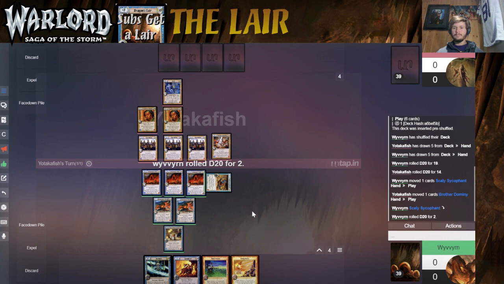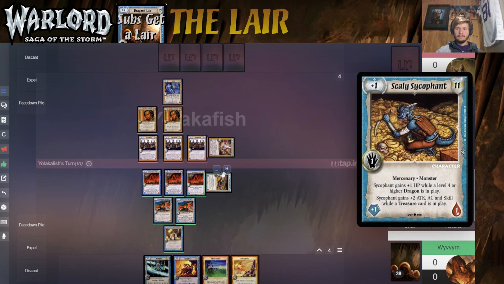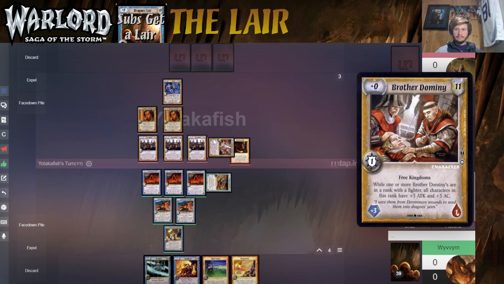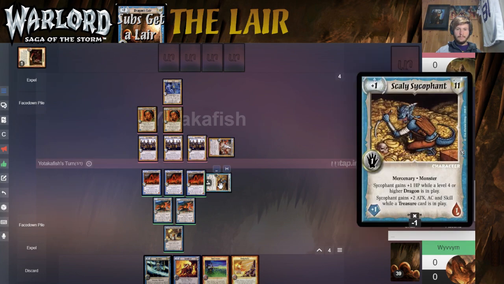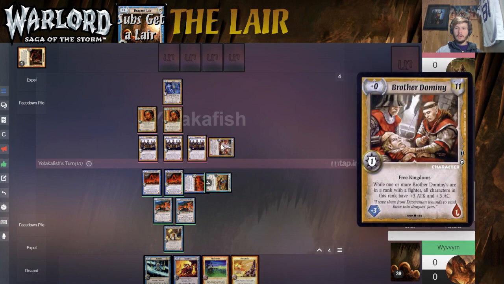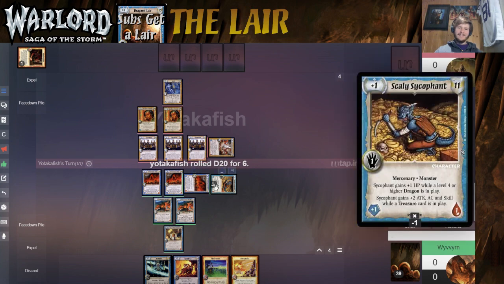All right. What's your 11? Brother D is going to swing at the Scaly Sycophant. Okay. And we use Improvisation too, so it's a plus 6, swapping his plus 3 skill for his plus 0 attack. And it hits, so I get to draw a card. Sounds good. And he reacts to that? Nope. Okay. Let's see. I'll have Fire spend Order targeting Domini. Okay, I roll that one, right? Yes. Come on, Brother D. No. Oh. Yes.